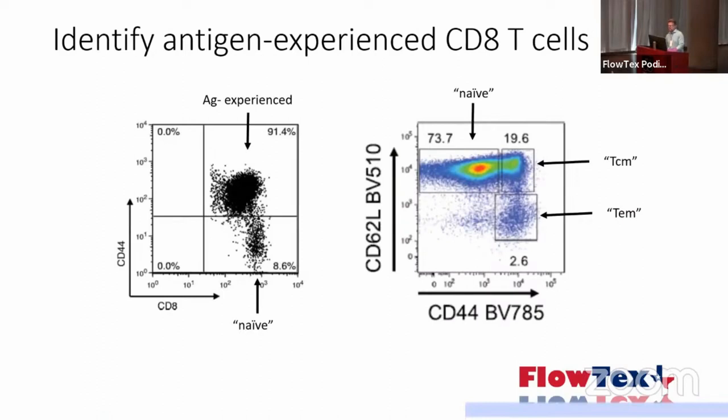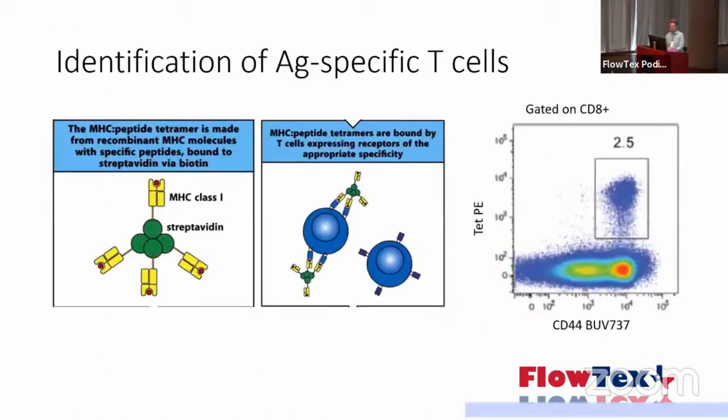To identify antigen experience in naive cells, there are, again, these sticky molecules like CD44 and CD62L that we talk about. And so if you ever see T central memory or T effector memory, this is sort of what they're talking about. Where are they located? Where do they tend to hang out? And what are they going to do? Each of these phenotypes may have a specialized function that will help clear a pathogen.